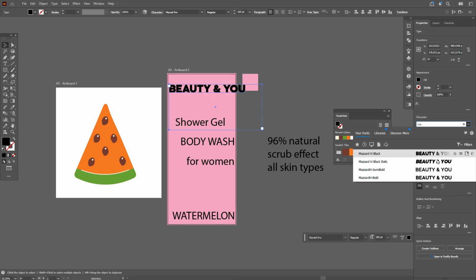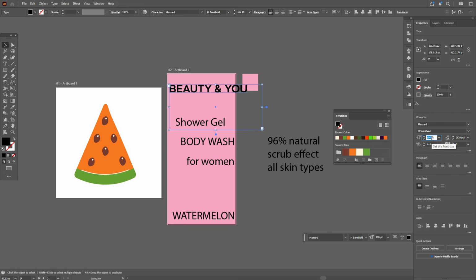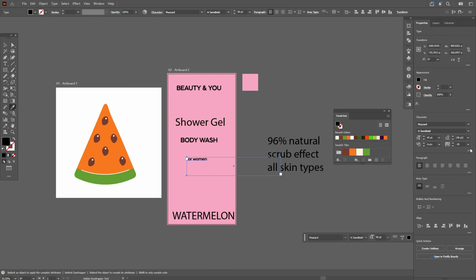And now we need to choose the fonts for our design. Here you see my logotype. It's Beauty and You, and I think it's a pretty good name for my brand. Now you need to think about the information: the headings, subheadings, and the main information, the size of the text, and where you need to put your text so your buyer can understand what product you sell.